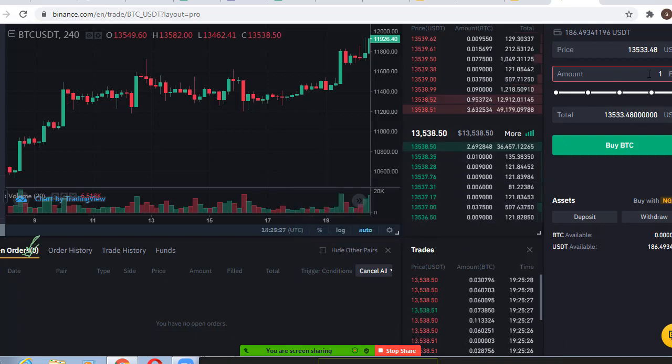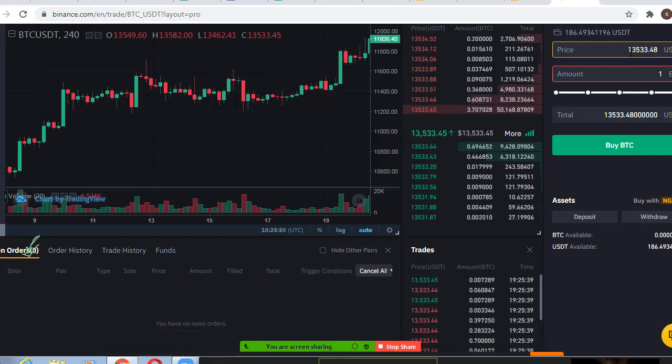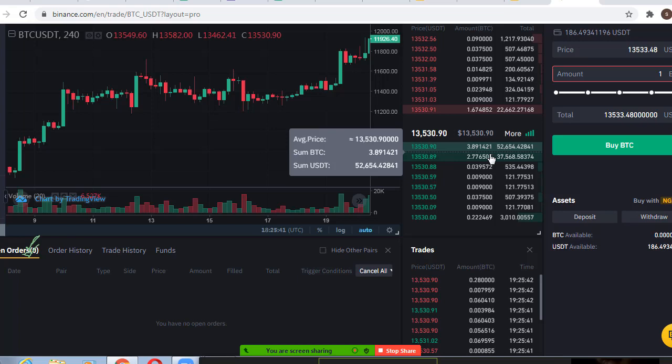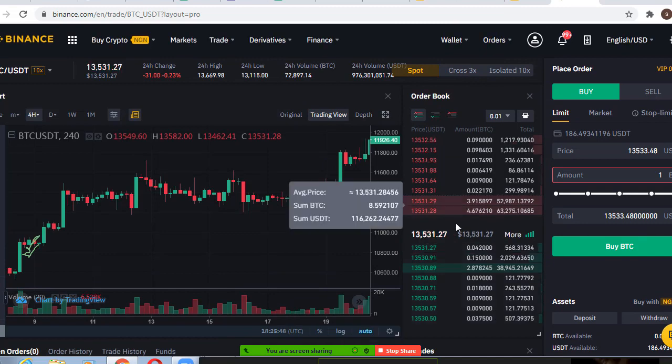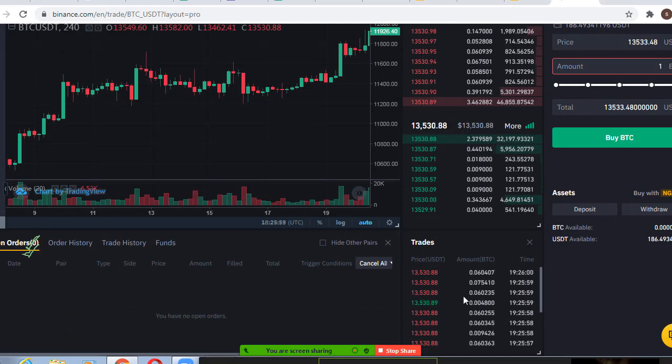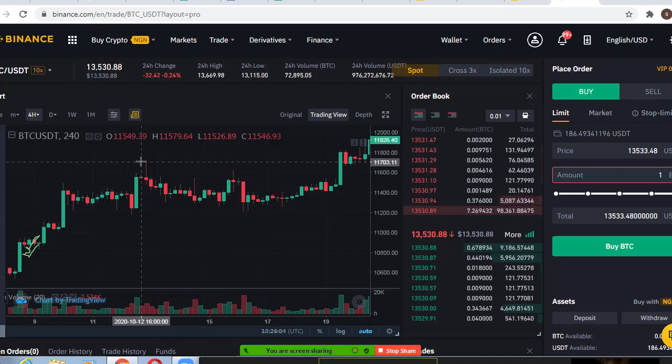So let's say you want to buy 1 BTC at this price of USDT. It will transfer it to the order book until there is a seller at this very price. That is when it will get executed as a trade here. So that is the order book. The order book has a series of buy orders and sell orders pending for matching. And when they are matched, you see it in this section, trades. Okay, so I believe you understand the interface very well. Let's move a little bit further.